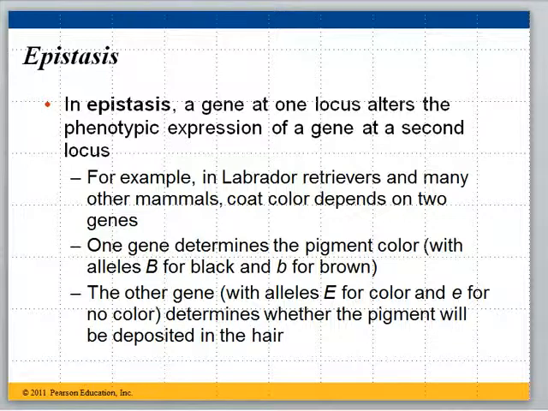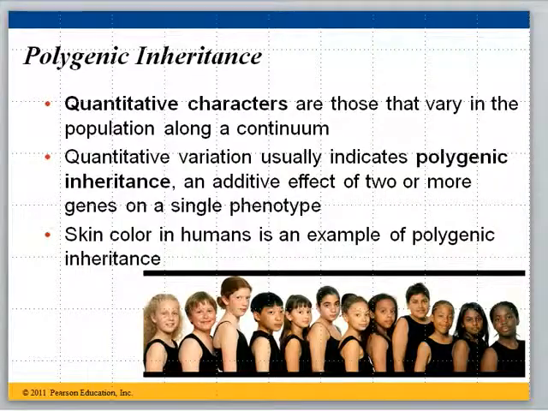So that's epistasis. Let's take a look at another possibility with multiple genes. The other possibility with multiple genes that didn't really fit what Mendel was studying is called polygenic inheritance. And polygenic inheritance basically means that you're going to have an additive effect of multiple genes, and you're going to end up with a wide spectrum of phenotypic possibilities. Instead of just the two possibilities that Mendel studied, purple or white flowers, smooth or wrinkled peas, you have this huge kind of rainbow of possibilities.